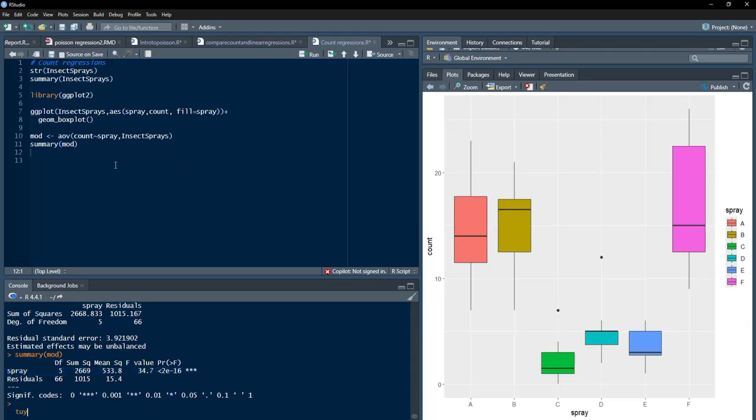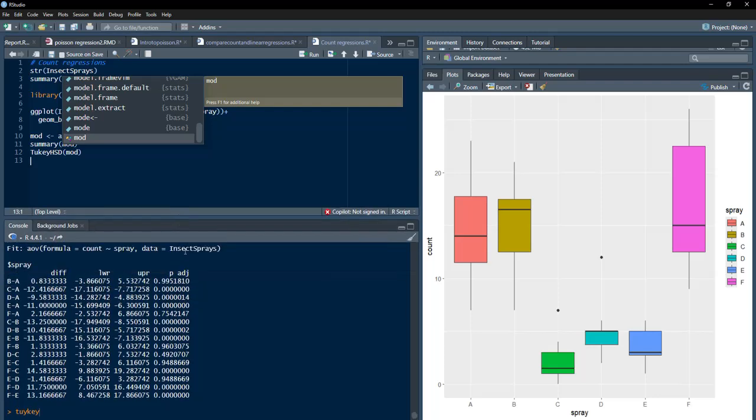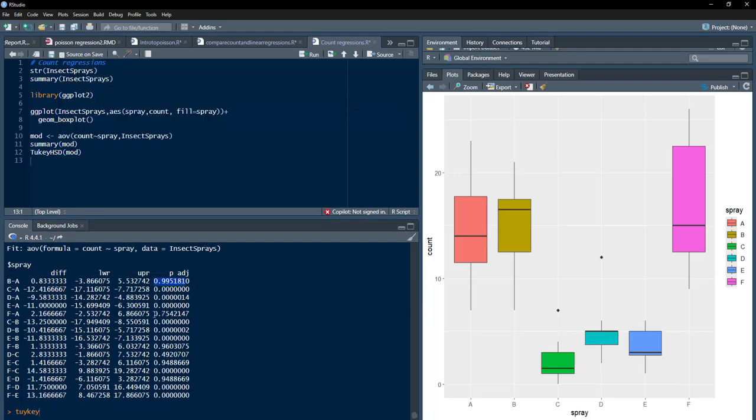We can use the Tukey HSD also. Here I want to use Tukey HSD on the mod object and run that. You can see that pairwise also, A, B, C. If you explore that, A, this is for F and A, and this is for F and B. These 3 are similar to each other. No statistically significant difference between the pairwise combinations of these 3. And if you explore for D and C, and E and C also, you can see that, and here also E and D is there. These 3 form a different group where statistically significant difference is not there between the pairs of these 3.